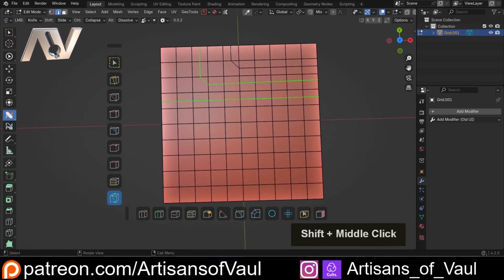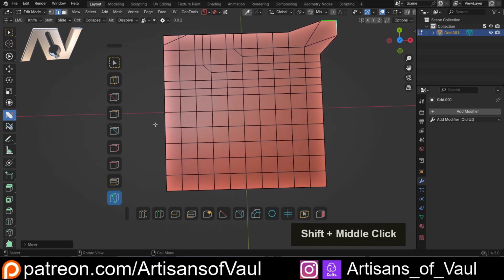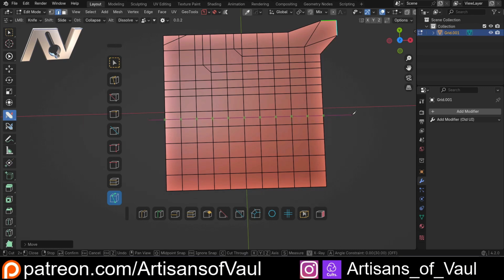I can be happily selecting edges and shift selecting edges or doing anything I want as long as I'm just quickly clicking the keyboard. But anytime I click and hold down for more than a split second, so there, it starts my knife tool. And then I can, again, use whatever functions that I want to use that are part of the knife tool, go back to selecting things. For example, maybe I want to select there, and then G to move them. I don't know why I would, but let's just take that as an example. And then I can come back here without having to go to the knife tool, click, drag slightly, and then I've got the knife tool enabled. And let's go to do that all in the middle vertices.